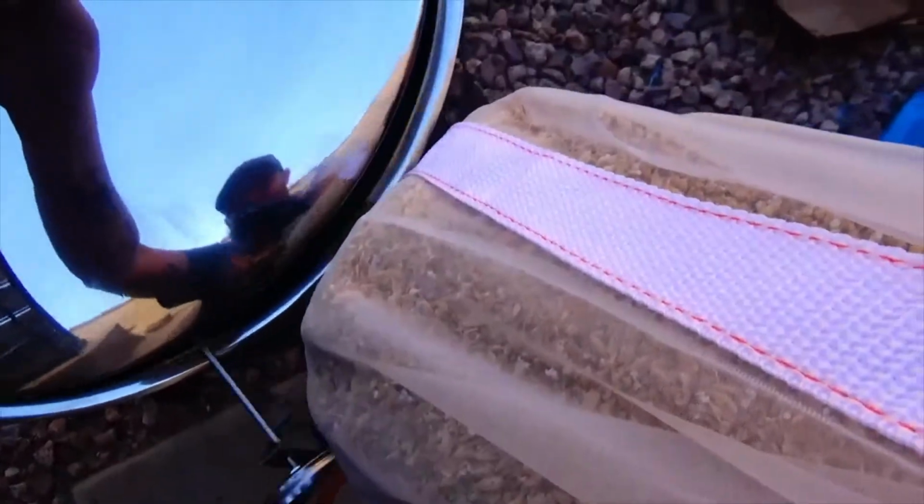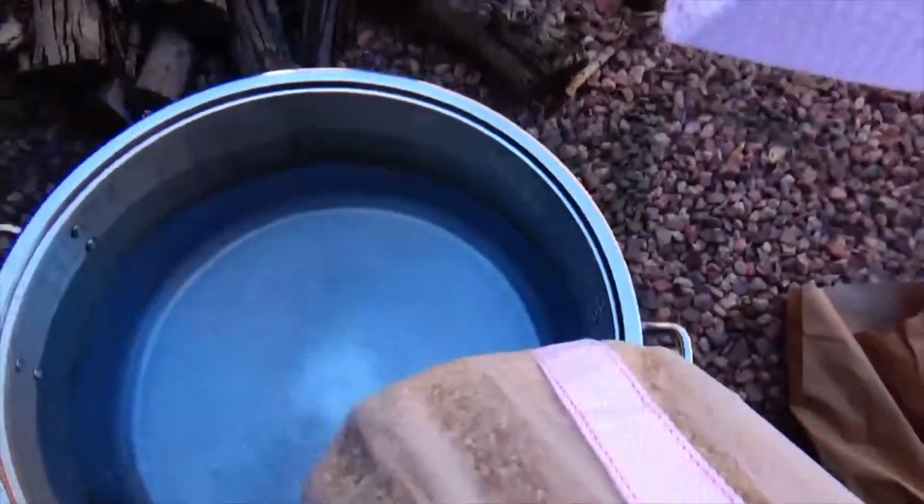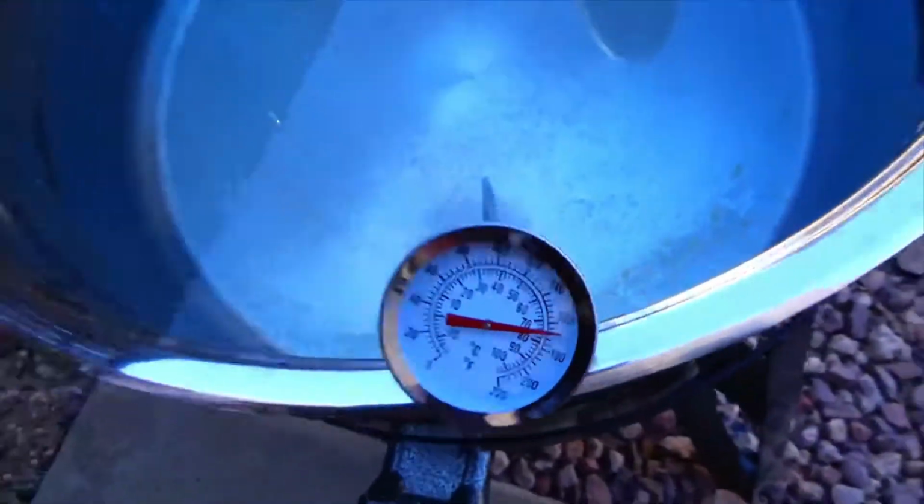This is my bag of grain. Sorry, I'm one-handed. Okay, well, next time we'll ask the wife for help. Okay, we reset here. Cut the lid off. We're still in a good temp. Here's my grain, 11 pounds.